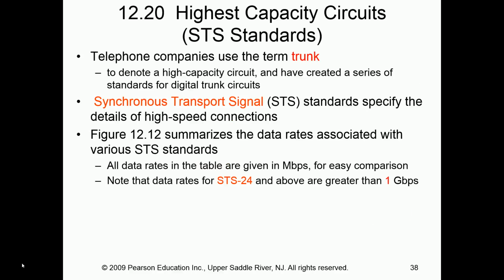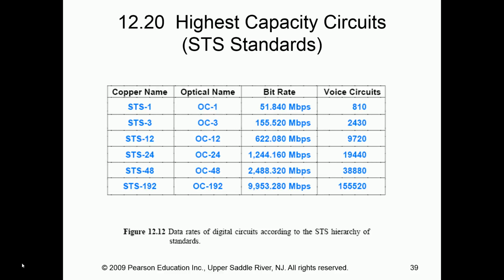We do have a few other standards like our STS services, and those are dealing with our faster than gigabit speeds, because we had to have a better connection. So our STS connection, which is a copper-based cable for, let's say, gigabit, that's an STS-24. That is 1.2 gigabits per second, or 19,440 voice circuits, plus, again, the error controls. So, is there an optical version of that? Sure. Those are called OC lines.